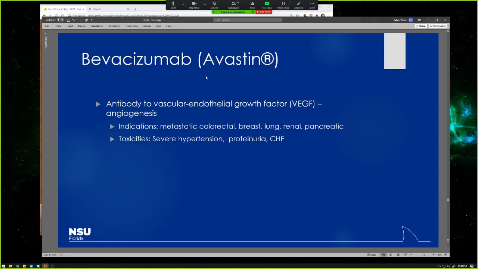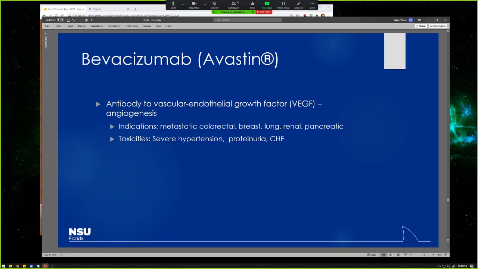And then Bevacizumab is another one for vascular endothelial growth factor, VEGF. This one actually affects angiogenesis. So this is kind of a neat one because if you can strip the tumor of a blood supply, if it can't get oxygen and nutrients to it, then it cannot replicate any further. And so this is basically cutting off the supply line, so to speak. And so that can be useful for, again, a variety of different types of cancers here.